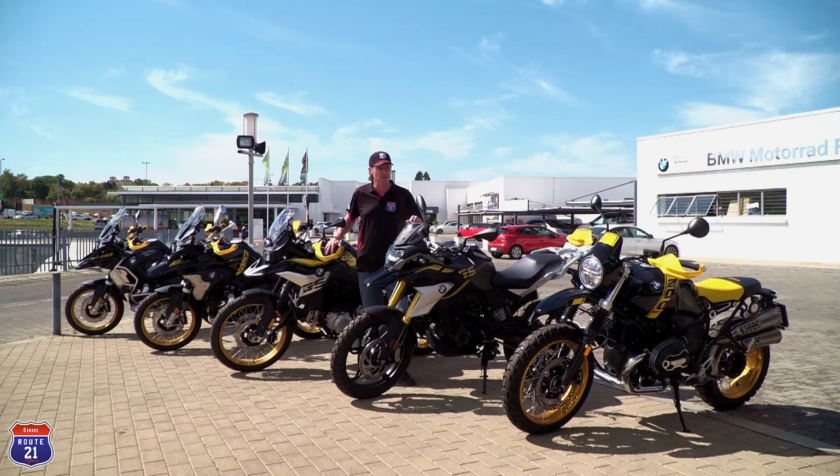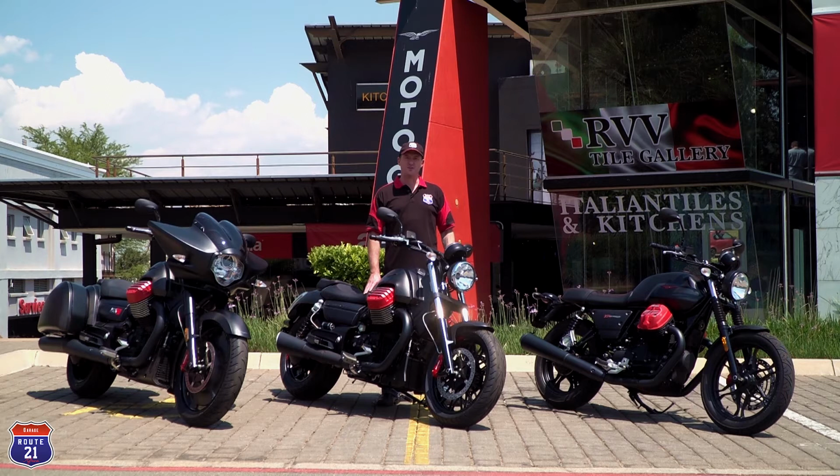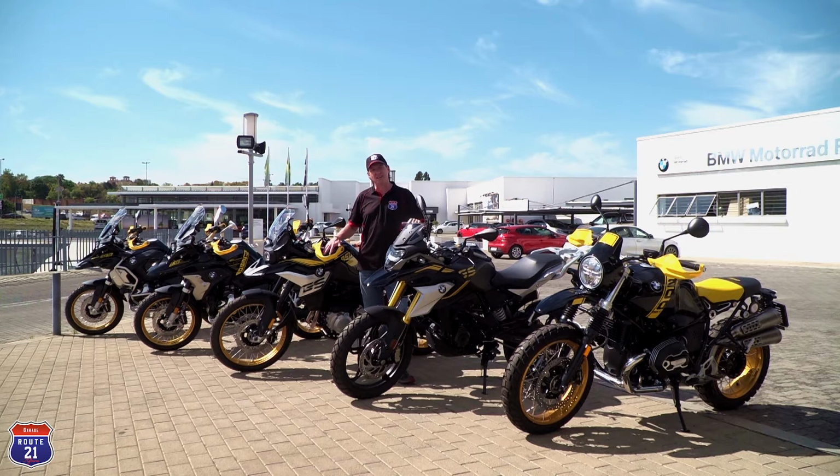iconic bumblebee colors. Now, at Route 21, we try and bring you the unusual and rare and not so common. And just like we did with the Moto Guzzi Carbon range, where we assembled all three, the V7 Carbon, the Audace Carbon, as well as the MGX Flying Fortress Carbon series, all together side by side under the South African sunshine to review and compare, the kind people at BMW Fourways assembled for us the full Bumblebee 40-year anniversary GS collection side by side. Not a common sight, but let's have a look at them individually as well as side by side and see what makes them unique.